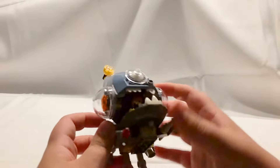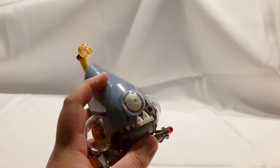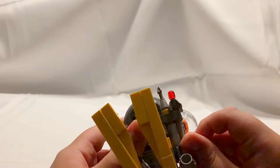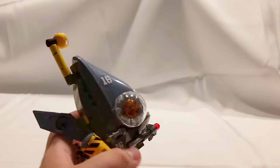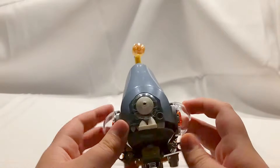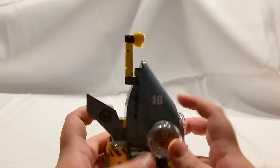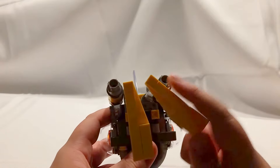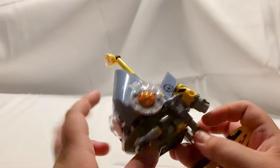Now the piranha — you may not see it but there's actually a guy hiding inside right here. I don't know how he can ever see with his jaw closed, but that's pretty cool. We've got flick-fire missiles, though they don't work the best — they've been around a long time but they just don't work. We've also got eyeballs, a spinny thing, a periscope or light thingy, a sticker that says 16, some boosters, and feet that can spin almost 360 degrees.